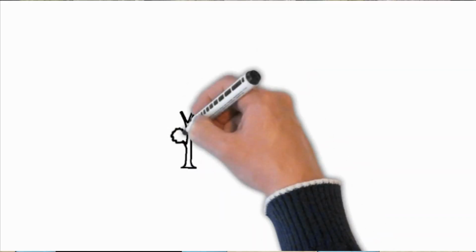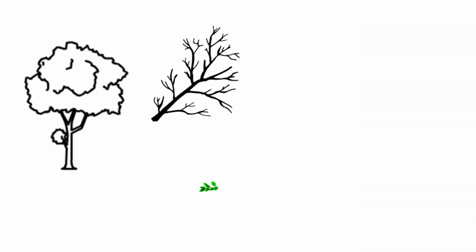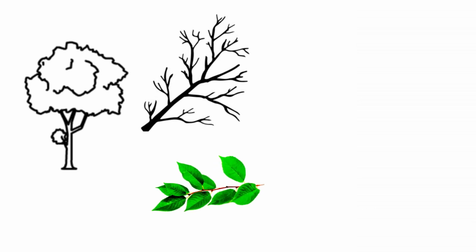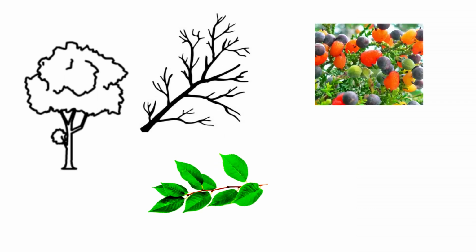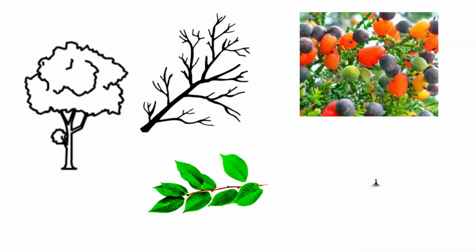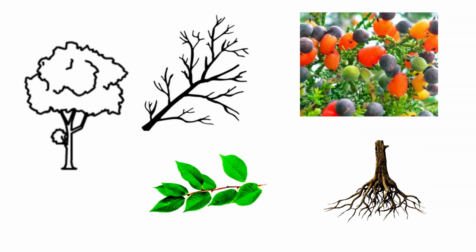But here's a question for you. Let's say there's a tree. Now if I were to ask you to draw a tree on a piece of paper, what all will you draw? You'll draw a stem, you'll draw branches, you'll draw leaves, you may draw fruits, and then we've missed one thing, that's the roots. So this is basically a tree, any generic tree.